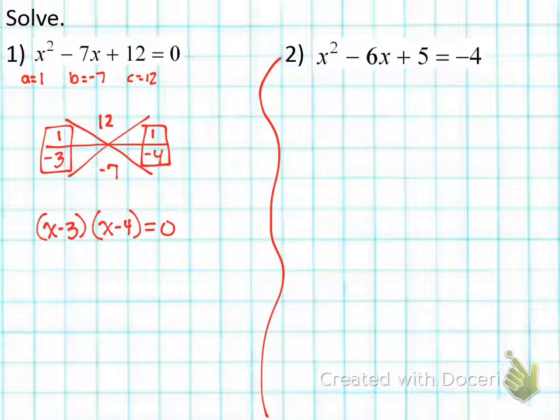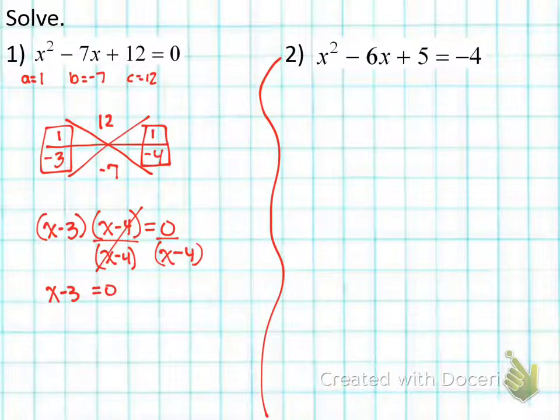Like I said, there's x squared, so there are two answers. I'm going to have two answers in a moment. Whenever I want to solve this now, I have to divide each of these terms to find each x. If I were to solve for this x right here, I'd have to move everything away from it. So I'd have to divide both sides by x minus 4 the first time. And x minus 4 divided by x minus 4 is 1, leaving just x minus 3. On the right-hand side, 0 divided by x minus 4 is still 0. And then I could solve for x minus 4 the same way.